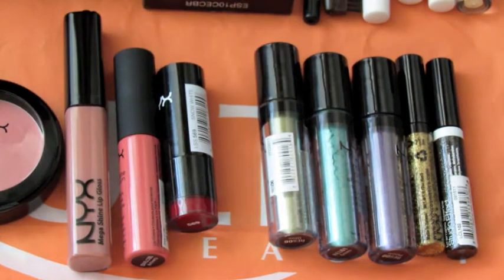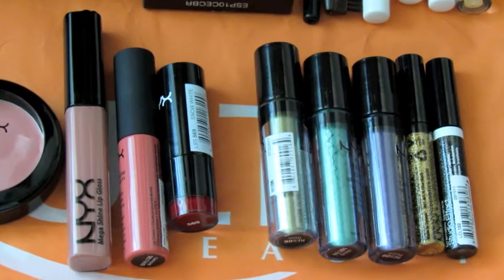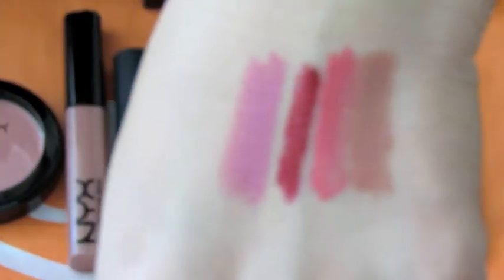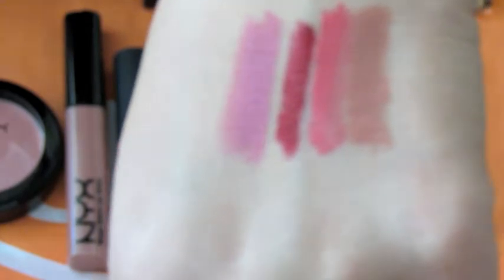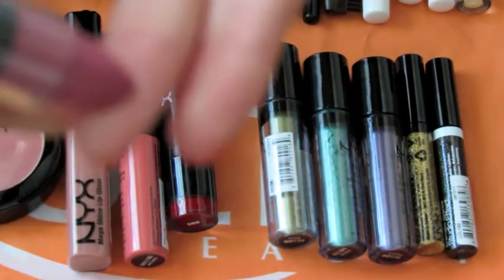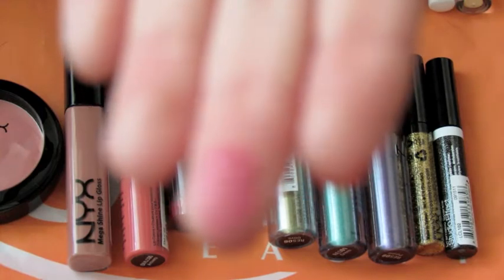So I picked that up, and then I picked up this pink matte color in Audrey, and I just had to get it because it was called Audrey. I'm hoping that it was named after Audrey Hepburn, just because she did wear very natural pink colors on her lips. And I'm swatching that for you. It's that color there, and you can see it's just a really pretty pink color. I'm not sure if this would go with every skin tone. It might go really nicely with someone with more of an olive undertone or darker skin tones, but definitely check it out and just swatch it. A lot of times you want to swatch on your fingertip to see how that color would look. So it looks pretty natural on me, so I'm definitely going to try that out.